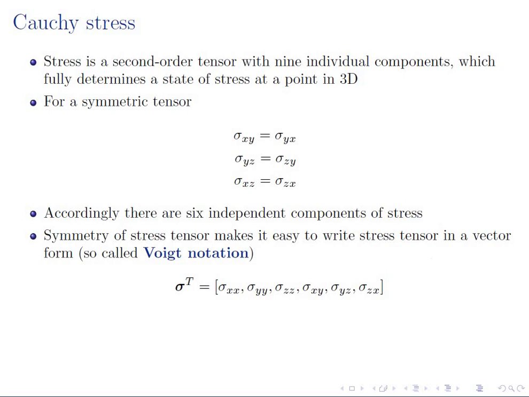Again, for a three-dimensional body, the stress tensor is composed of 9 different components, and if there is a symmetry, we will have 6 independent stress components which fully define the state of stress at a point. Again, for mathematical simplification and computation, we can arrange this second order tensor, or this matrix form, into a vector form for ease of calculation using the Voigt notation. This kind of notation or representation where we shrink down the dimension of a matrix is called Voigt notation.